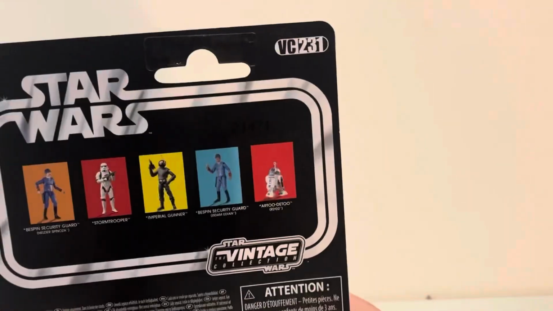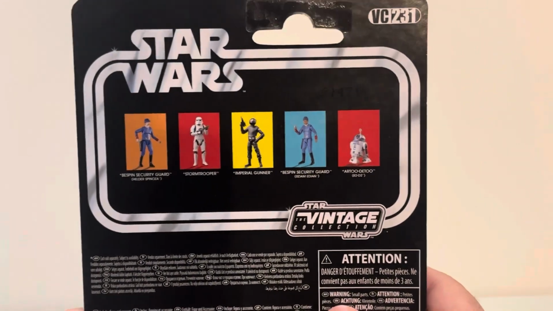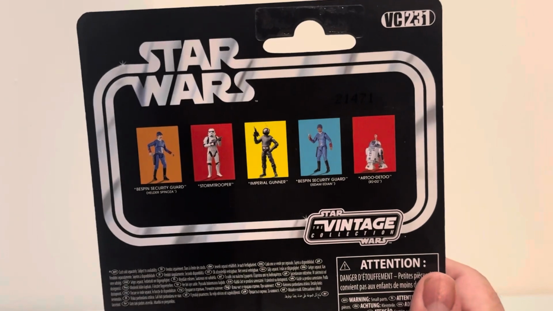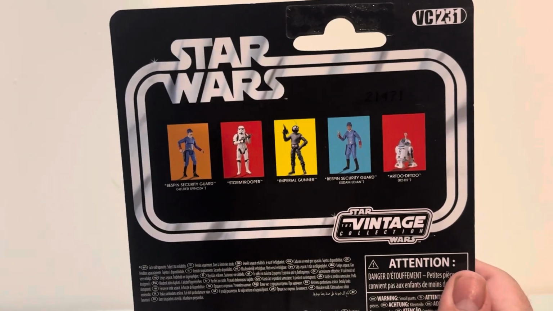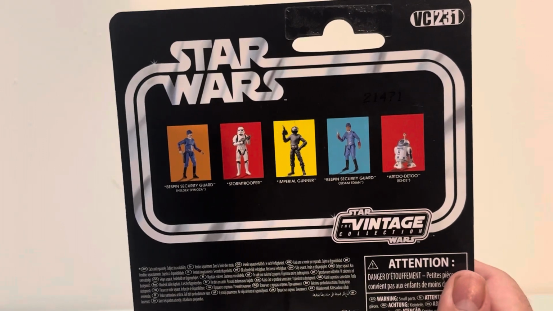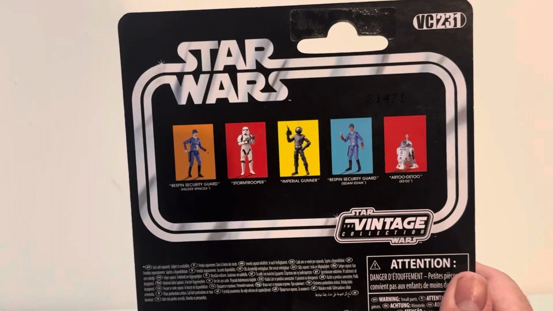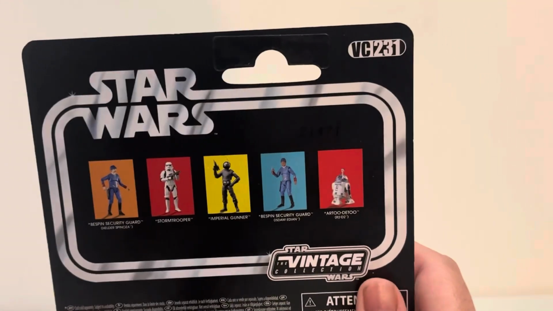Take a look at the back of the card here. We can take a look at the characters in that way. So this is in no particular order, but we had the two Bespin security guards, Death Star Gunner, and R2-D2. I do need the Death Star Gunner only because that's on a Return of the Jedi card back. If you all saw my recent video, I'm kind of cutting back, and I'm just doing certain lines or media from Star Wars.